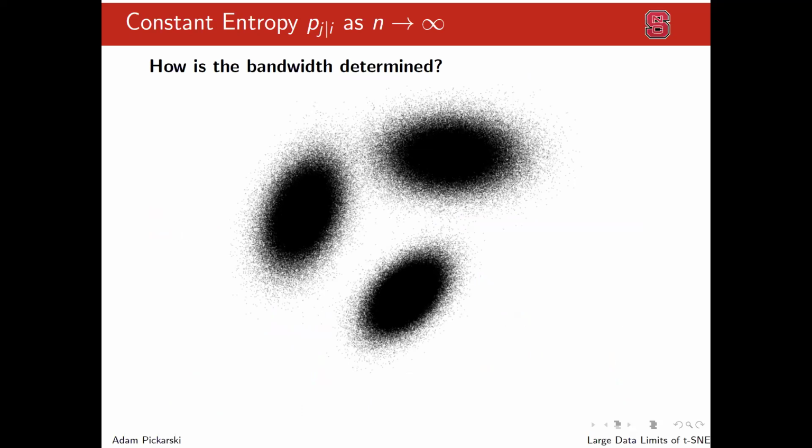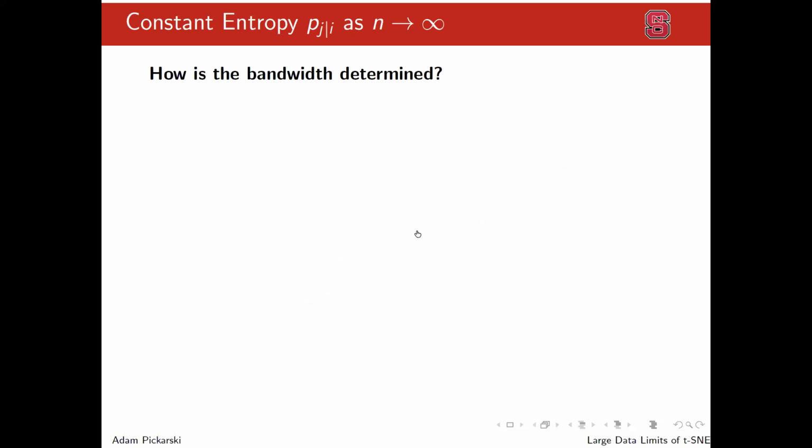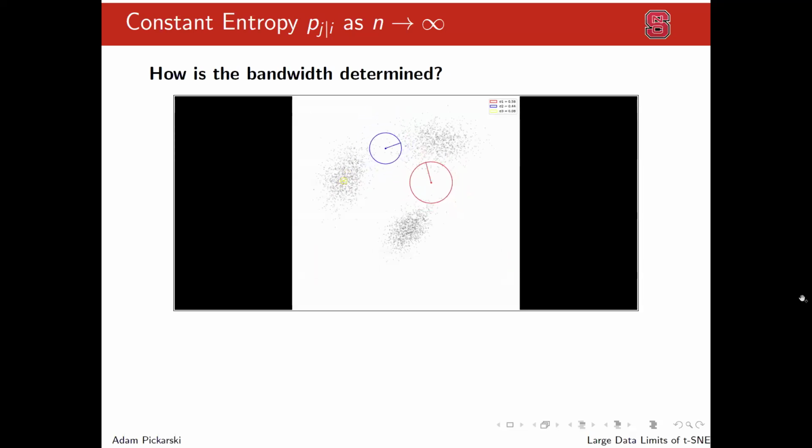However, as I already alluded to, this picking of the bandwidth is absolutely crucial. And so I'm going to show you, maybe you already see it, but it's pretty clear that if you want to hold the number of nearest neighbors fixed and you take more and more samples, what's going to happen is that the radius to encompass k nearest neighbors is going to go down monotonically in n. And actually also it's going to depend on the density at that point, right?